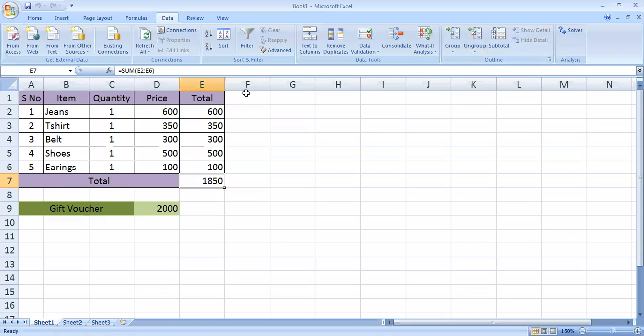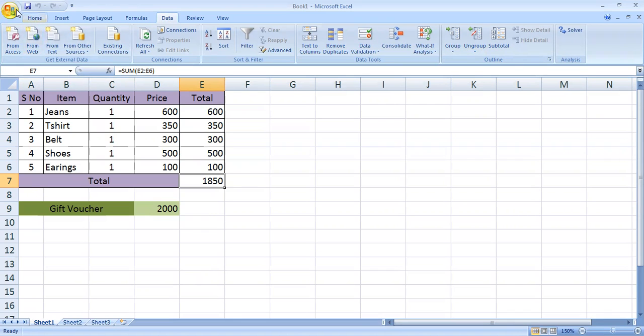Okay, so today we are learning how to use Solver. What is Solver first of all? Solver is an add-in program of Excel. It means it is not built in, so this option is not available by default. You have to add an additional feature of MS Excel to use the Solver.